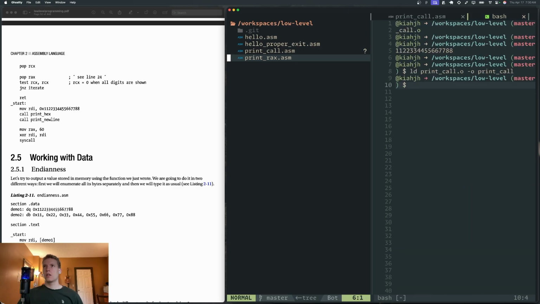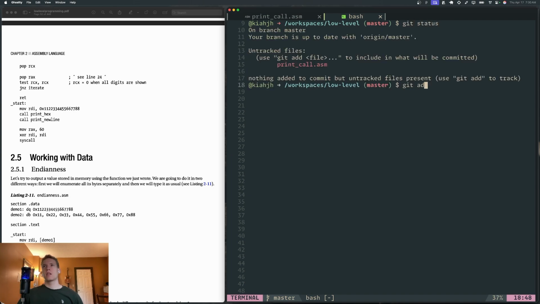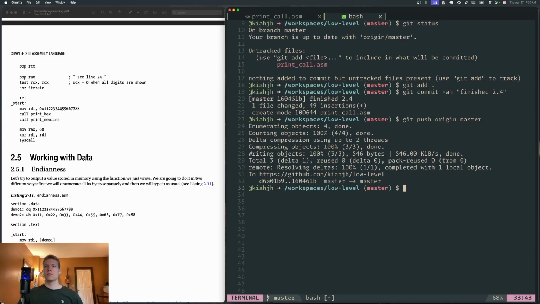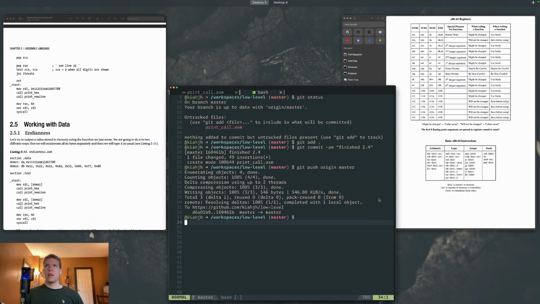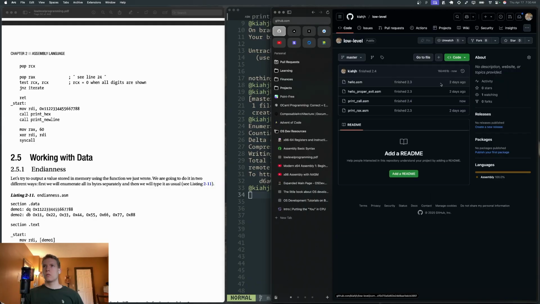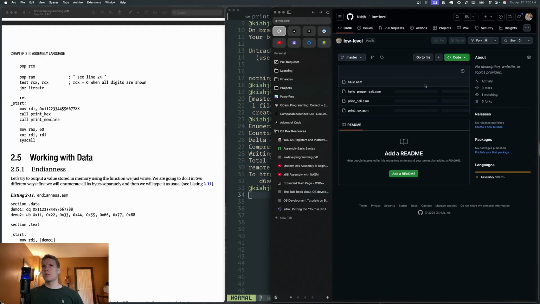Now let's try. Okay. Git status. Okay, yeah, git that. Git push origin master. Awesome. And now the repo. We have this cool file you can check out. It's also in the book, obviously.